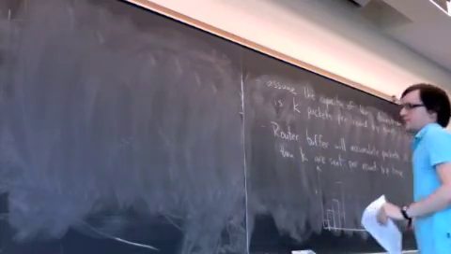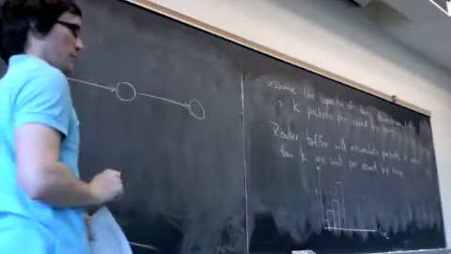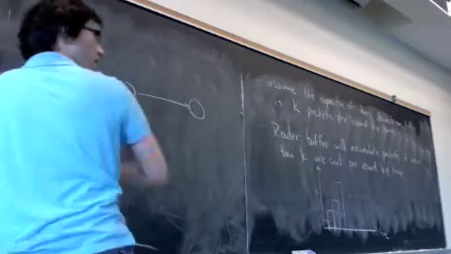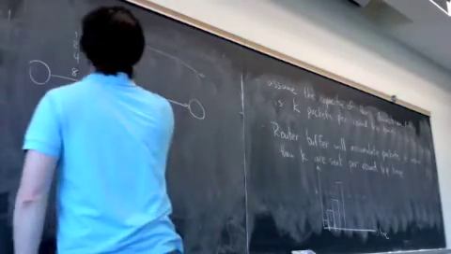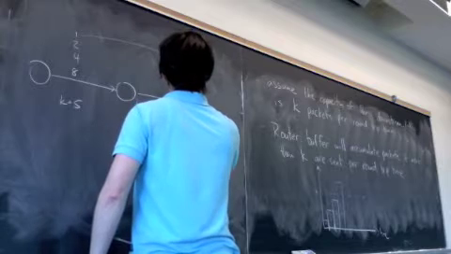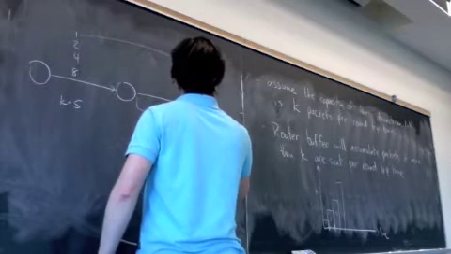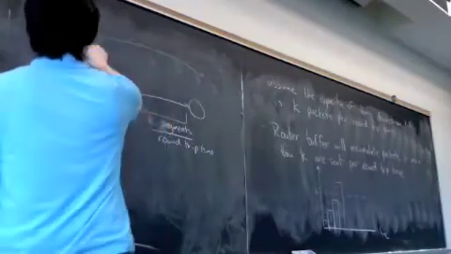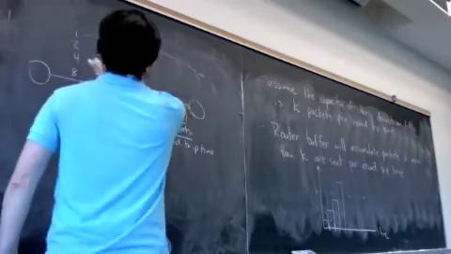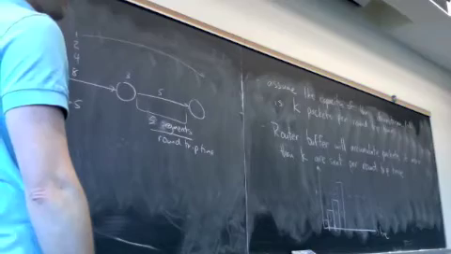Perhaps I should have drawn this. This is the scenario I have in mind. Two hop network. So I send 1, 2, 4, 8. Let's say k equals 5. The capacity of this link is k segments per round trip time. So if I send 1, that's fine, and then I get the acknowledgement. If I send 2, that's fine. If I send 4, that's fine. If I send 8, then 5 get through here and 3 stick in the buffer.